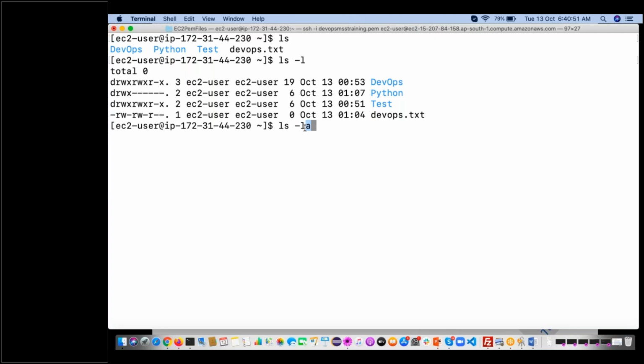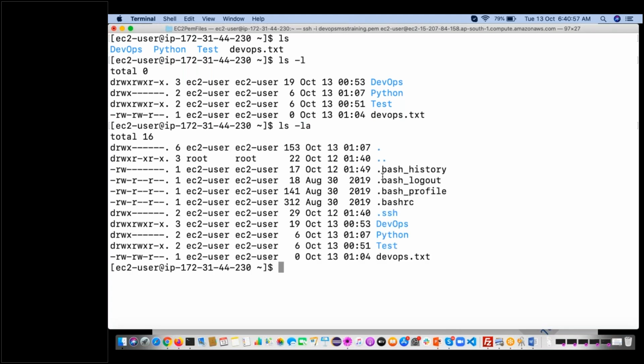Now, if you see, I'm using A, which means all, including the hidden files. If any file or directory starts with a dot, it is a hidden file or hidden directory. Dot ssh is a hidden directory. Dot bashrc is a hidden file. Underscore bash profile, hidden file.